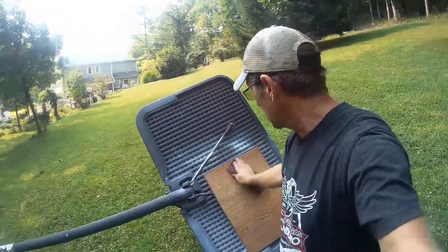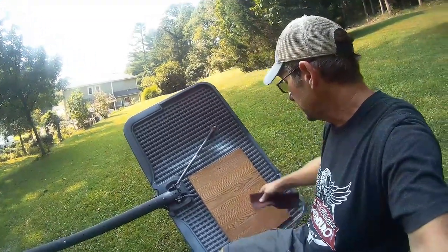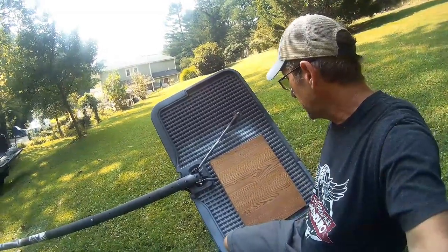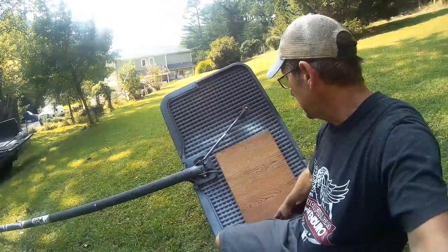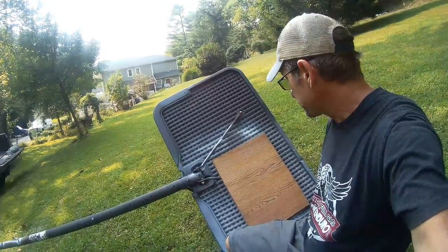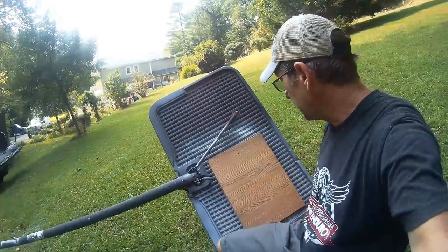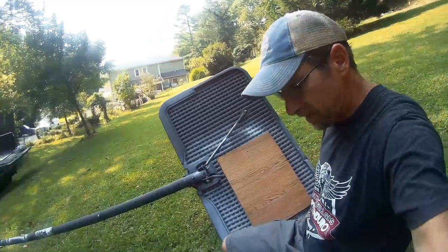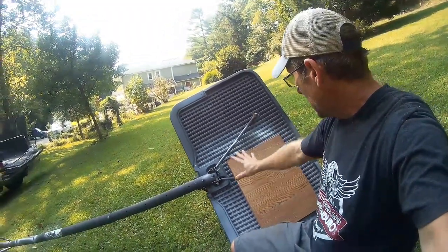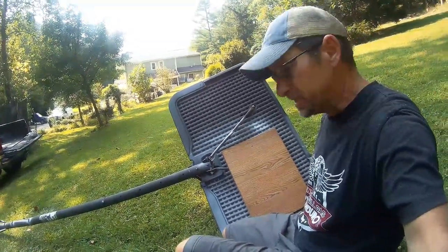But you want to take a cloth and scuff it down and get all the dirt off of it, and give it a little bit of something for the paint to bite. You don't want to use an aggressive sandpaper. You'll scratch the finish and you'll see the scratches through the paint. So you just want to scuff it up, get the junk off of it, and then I usually paint around the edges real good. And then I'll show you a little bit later how I paint to get a good finish.